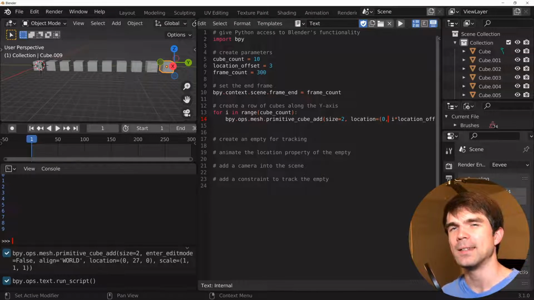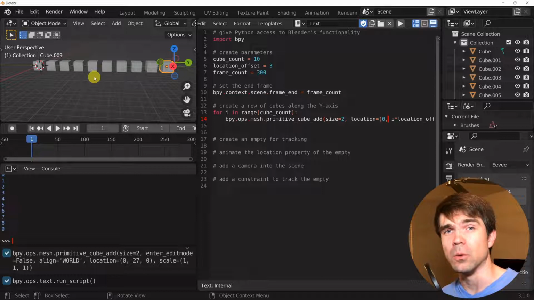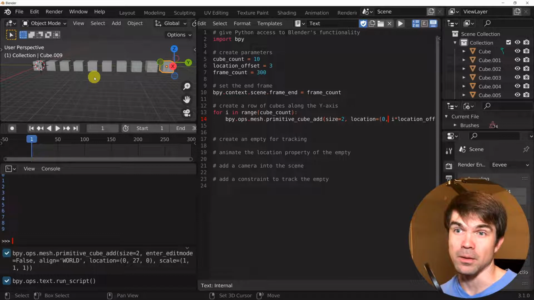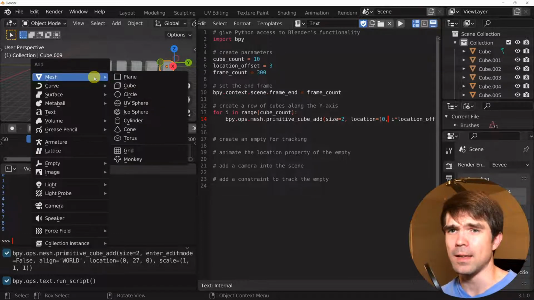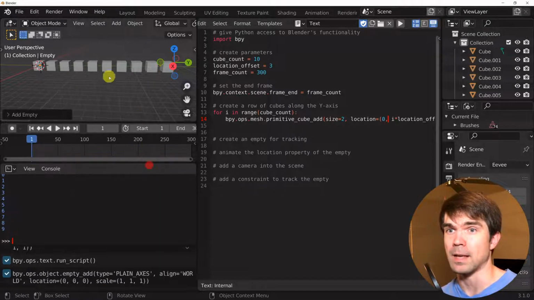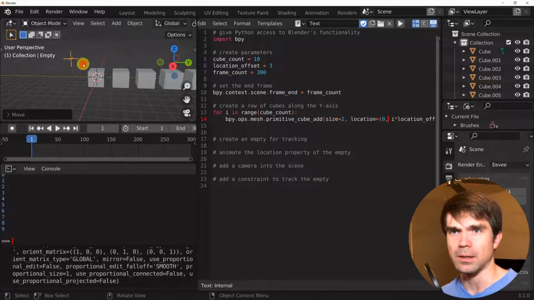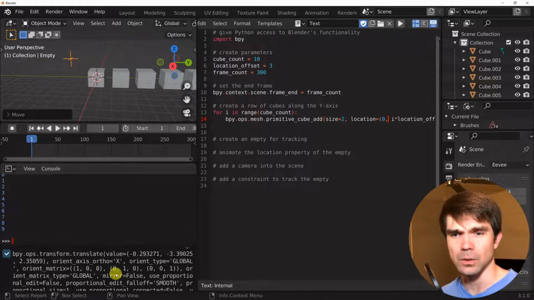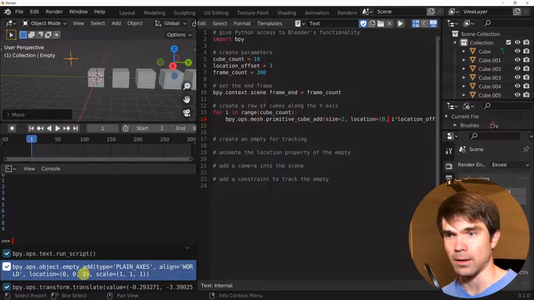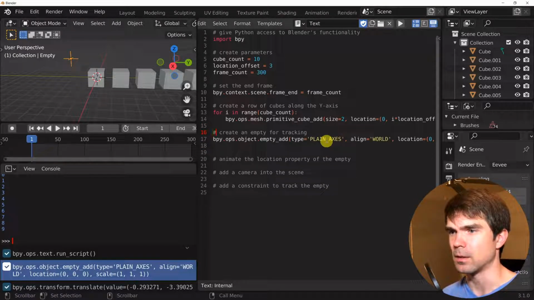Okay, next we need to add our empty. I'm going to get the code for the empty the same way we did with the cube. I'm going to hover over the 3D viewport and hit Shift A, and then add a plane, get a plane at X empty. All right, it got added right here, and the code was added into the info panel right here. I'm going to just paste this right like so.